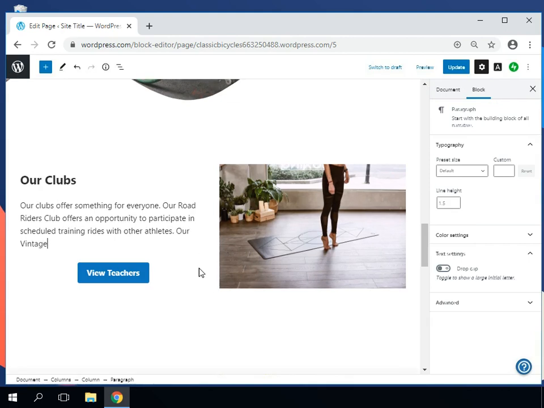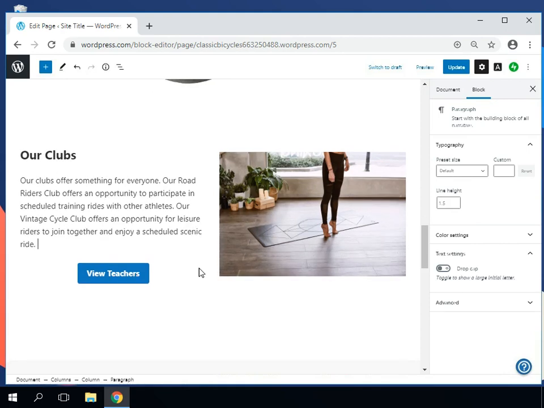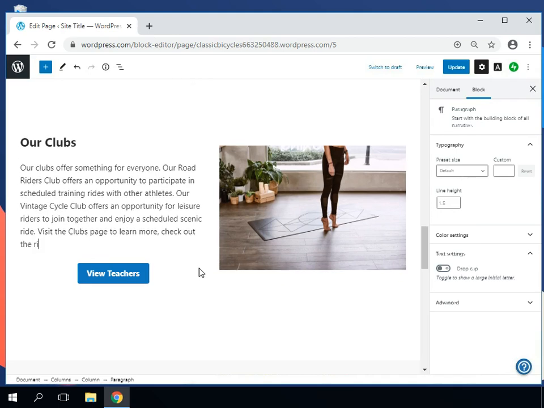Our Vintage Cycle Club offers an opportunity for leisure riders to join together and enjoy a scheduled scenic ride. Visit the club's page to learn more. Check out the riding schedule and sign up to join a ride.